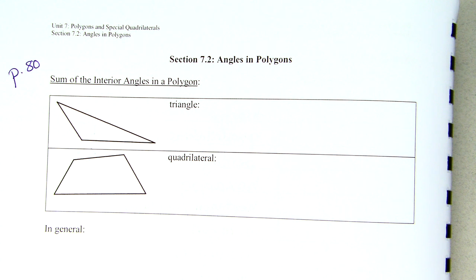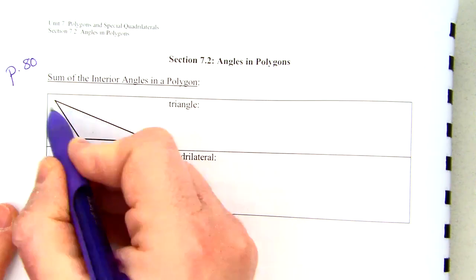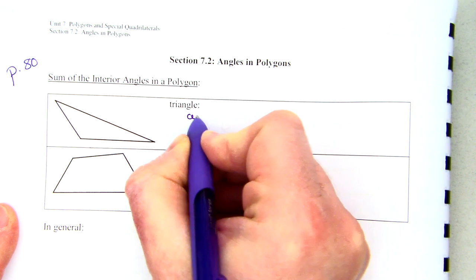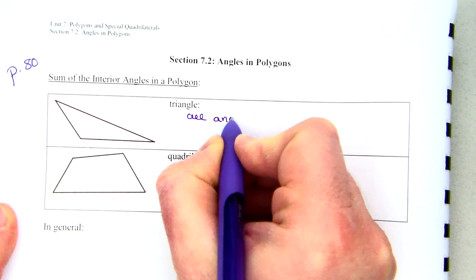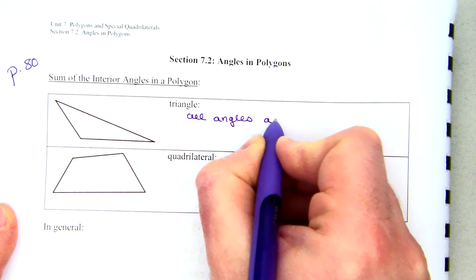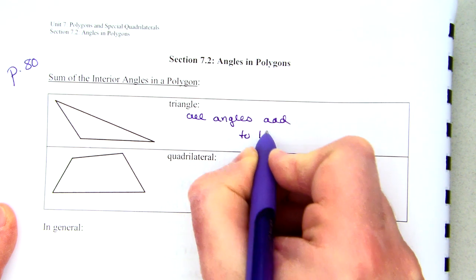But we're going to start doing some math with our angles inside these things. And first, there's something I need you to remember that I'm pretty sure, knowing you people, you do remember. Angles in a triangle. What do all the angles in a triangle add to? Of course. All the angles in a triangle add to 180 degrees.